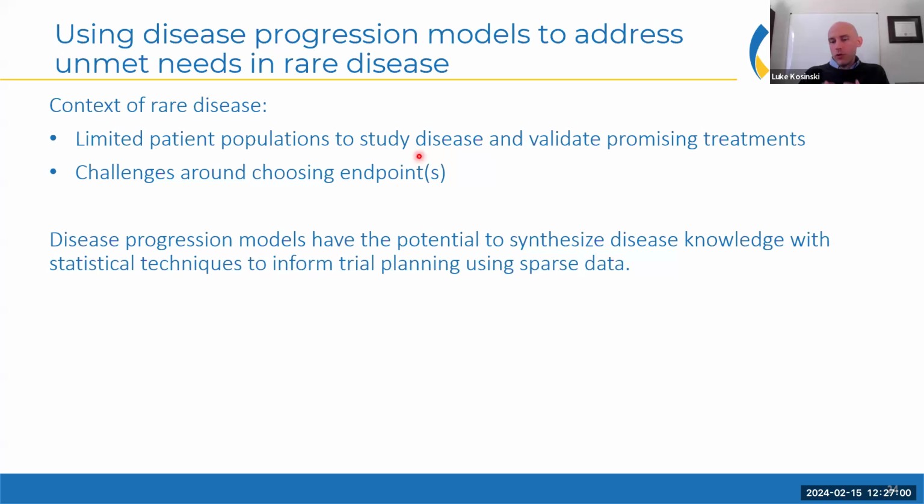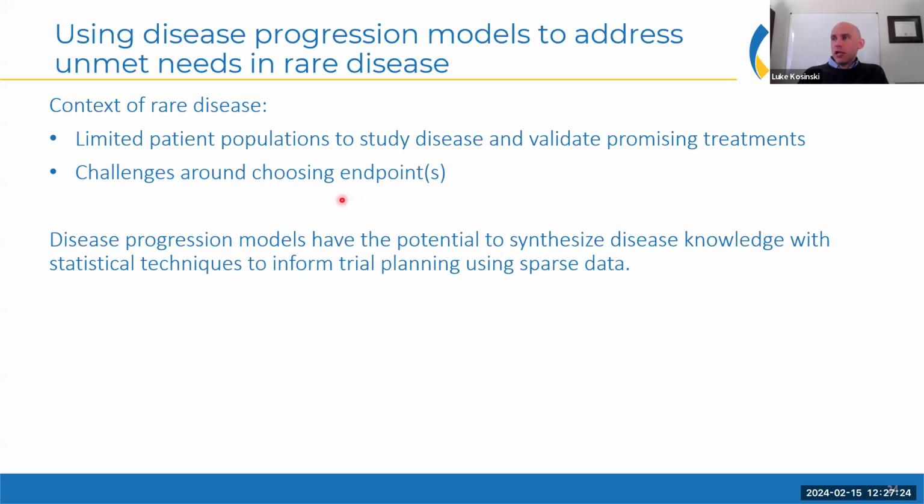So it's harder to know whether you have patients that are really representative, or whether those patients you're looking at are actually unique and don't represent the typical disease course as well. And this also makes it challenging to validate promising treatments, because, as I mentioned earlier, if you have fewer patients, it can be harder to get a statistically significant effect at the end.